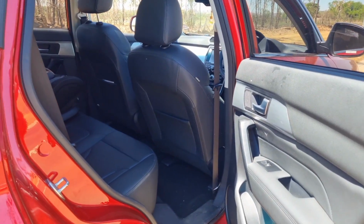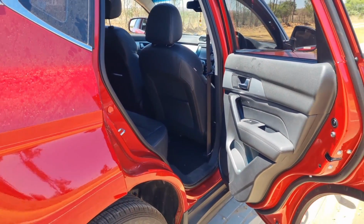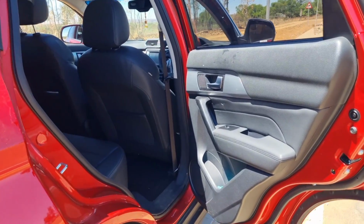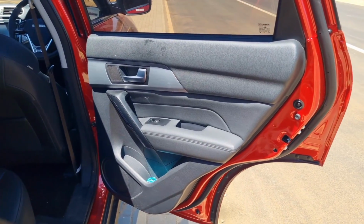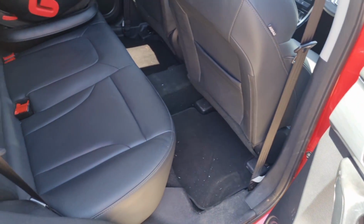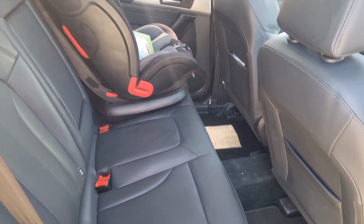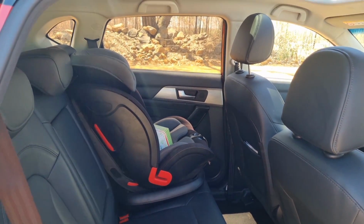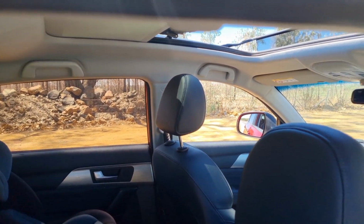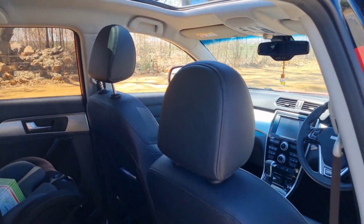We never had a reason to do anything to this car. I mean, it's still pretty much immaculate when it comes to the condition. Yes, it's a mommy car, and you will see that it's dirty, but it's not too bad today actually. I'm proud of the people, because my people can get a car dirty if they want. But when I'm looking at the leather in here, it's holding up quite well.